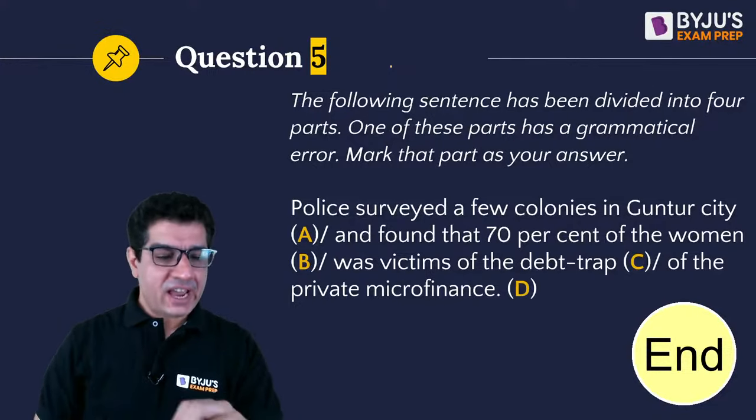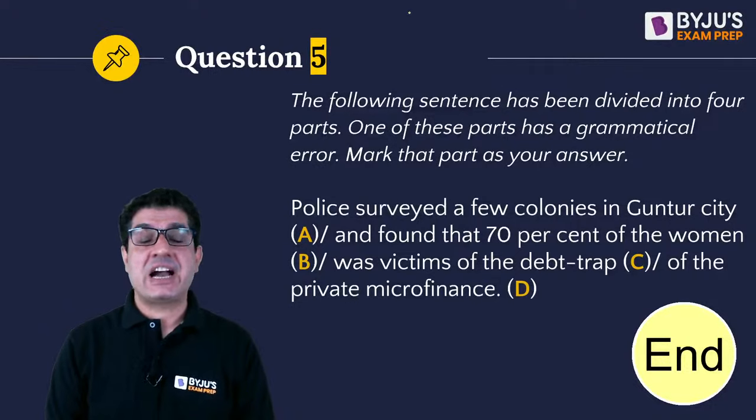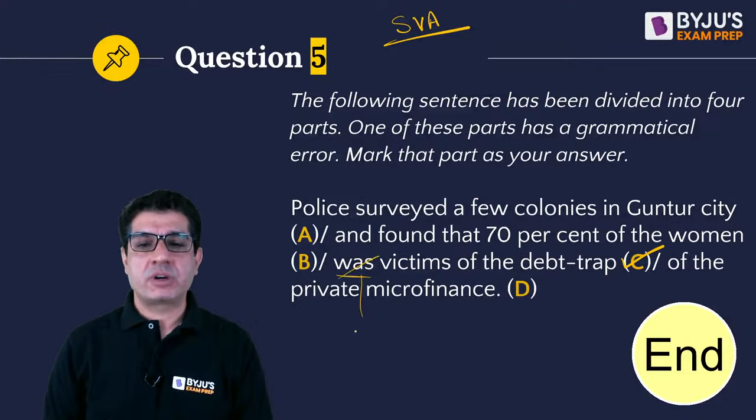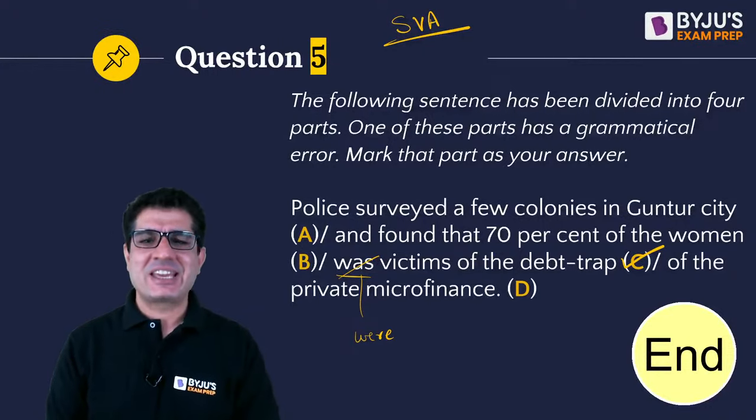All right. So absolutely yes. The moment so many of you started giving me C, I realized that you've definitely gone through the basics of grammar. This sentence tests your understanding of subject-verb agreement. Indeed, part C is erroneous. The subject for this verb is plural. Therefore, instead of was, what we require is were. And since everybody knows this, we can move on.